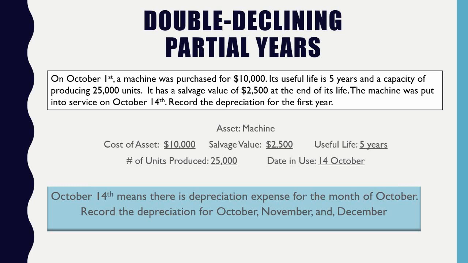So in this case, if I put the machine in service as of October 14, what is that going to tell me? Well, if I put it on the 14th, I used it for the majority of the month of October, right? It was before the 15th. So in this case, I have to start depreciating as of October. And because I'm doing my depreciation adjustment entries at the end of the year, assuming it's December 31st, I used it for October, November, and December. So that's 3 whole months that I'm using it for.